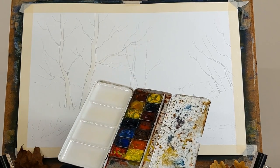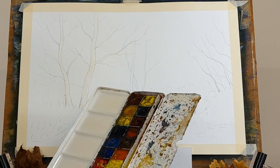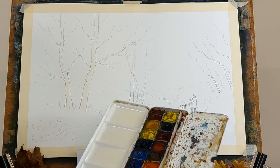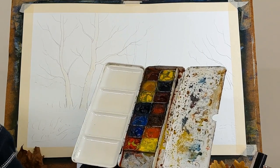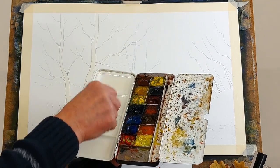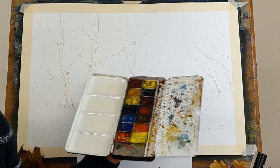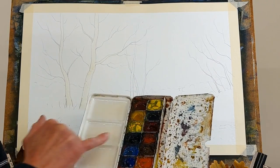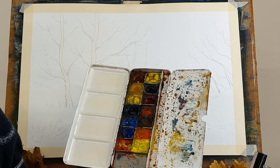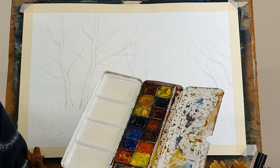I'm using my normal palette — a selection of colours, a little dirty on one side but I'll clean up the other. With intermixing, all you need is a quick freshen up with water because the colours tend to dry. In summer they go hard — always loosen them up with water. I never work straight from the tube; I always allow them to go hard overnight. Then I moisten them about half an hour before painting, just to get them looser.